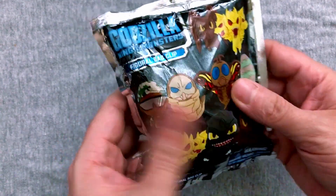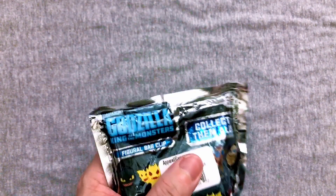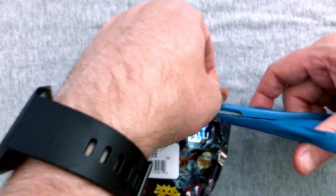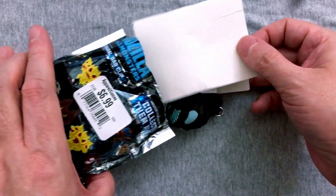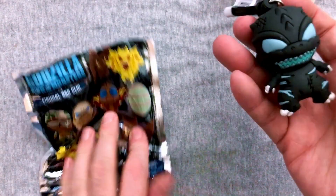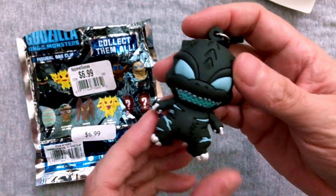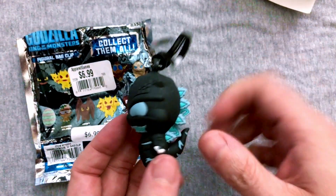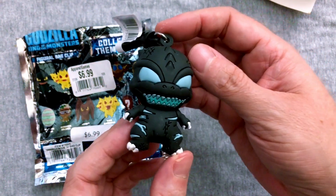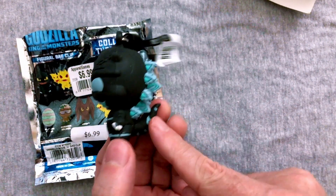I got one that feels a little bit beefier. I'm hoping we get a Godzilla or a King Ghidorah — that would be pretty fantastic. All right, I'm just going to do this. Hopefully we get something awesome. We got cardboard. Ooh, we got one of the specials! This is definitely one of the exclusives, because it's not your basic Godzilla. It's atomic breath Godzilla! That's clearly what's going on. It took me a minute because I was trying to process — like when he's really powered up, like he's about to, you know, because of the power.